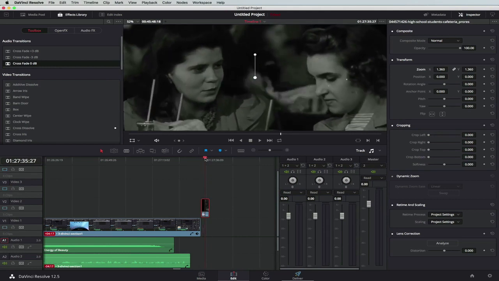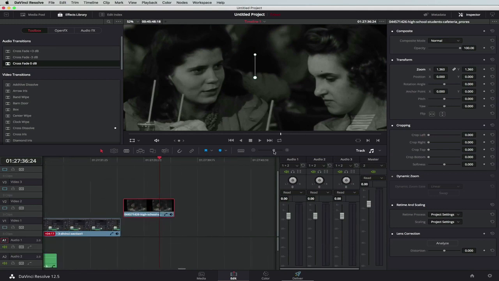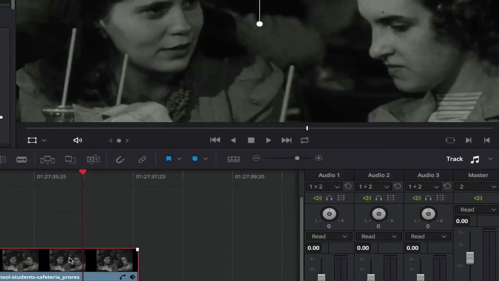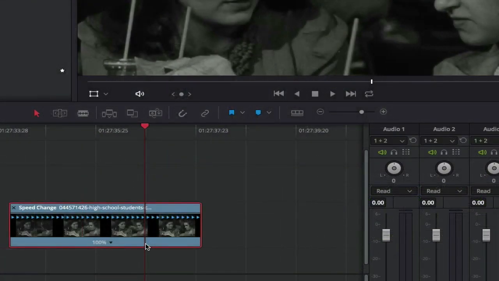So what we're going to do is freeze it right at about there. Now, this is quite easy to do too. First thing we need to do is right mouse click, retime controls. And now we have our little arrows. This allows us to speed up, slow down the footage.